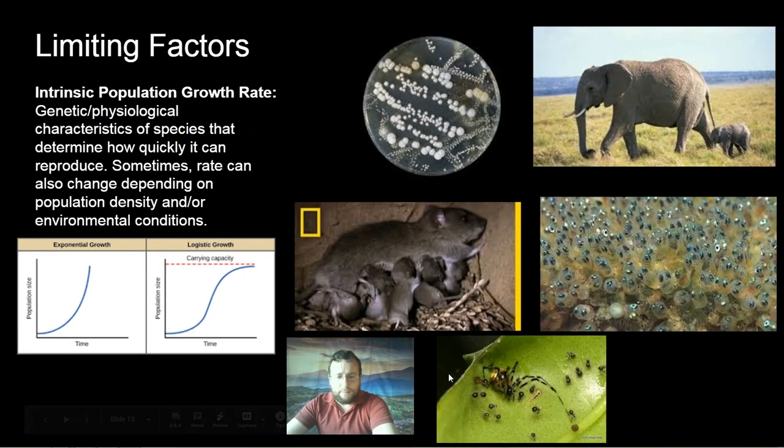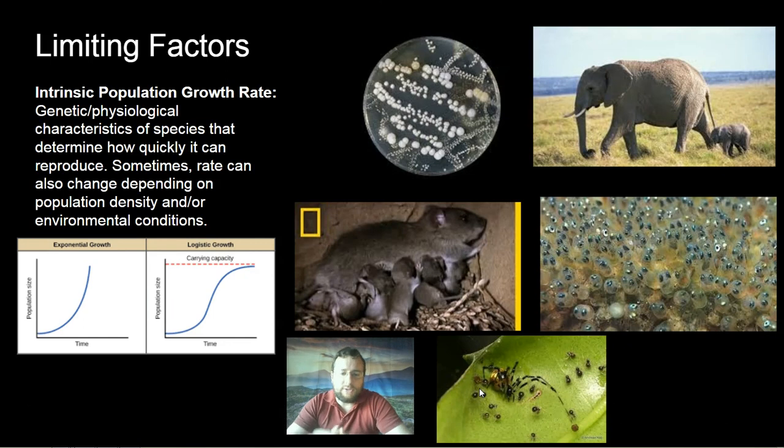There are also things that depend on the population itself. These are also density dependent. Some populations grow faster than others, right? So mice will have way more offspring than an elephant will. A bacteria will grow a lot faster than either. And if you look at things like insects or fish, they lay thousands of eggs all at once. And so the rate at which each population grows has to do with its own physiology, with its own genetics, and that also affects how fast populations can grow.